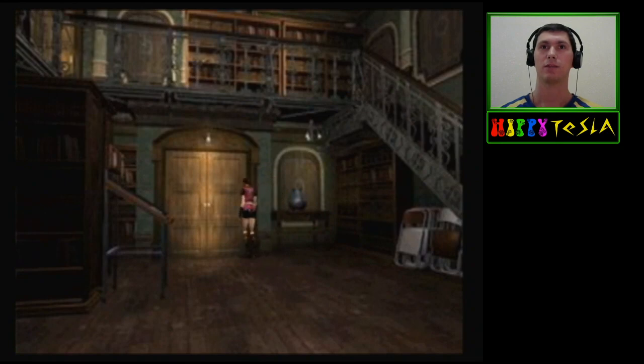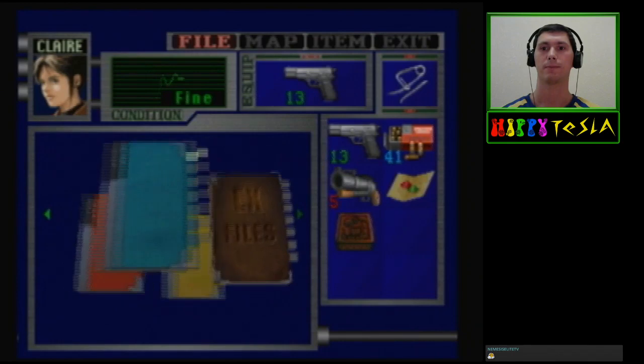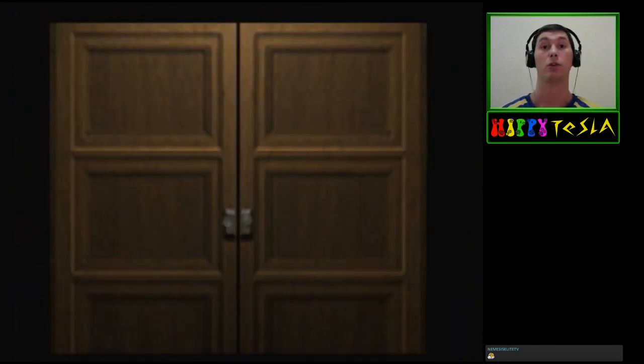So we got the X file. I think we have all the X files we can have in this. Thanks for the sparks, man. I appreciate it. 2, 3, 4, 5, 6, 7 out of 8. I think you just get 8 in one scenario, but don't hold me to that.